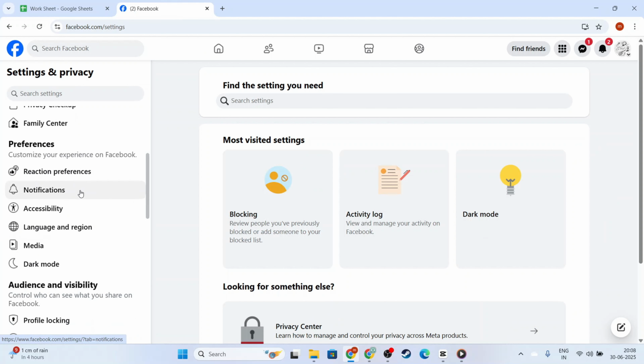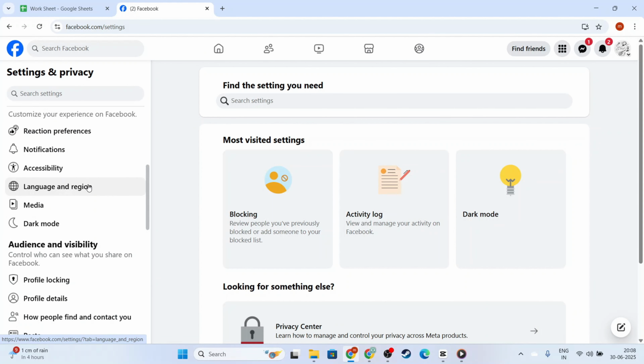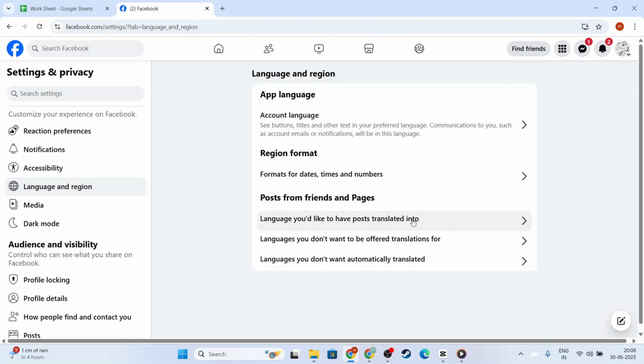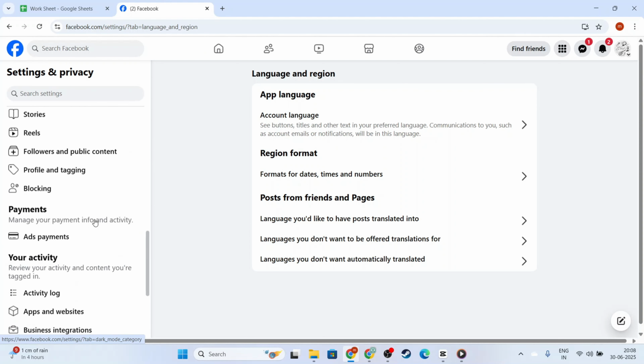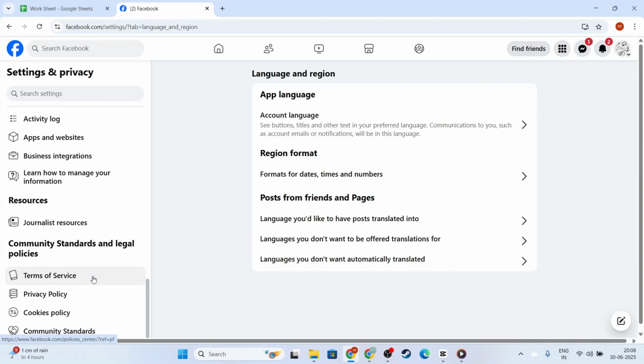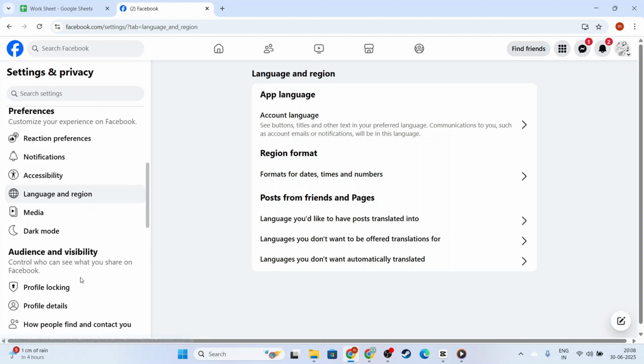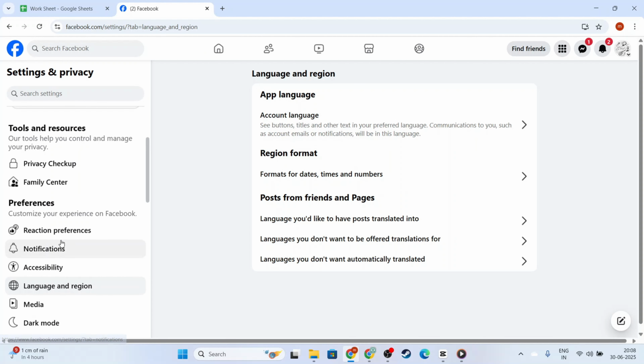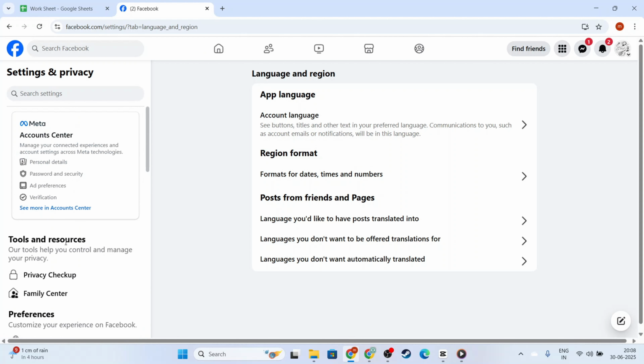Now, you'll need to find the section labeled Country Restrictions. If you click on it, you will see a box where you can type in the countries you want your page to be associated with. This feature is useful because it allows you to tailor your content to specific audience locations. But for now, we're focusing on setting a primary country location.